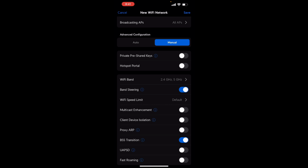Now that's a great feature for stuff that works on it. But if you have smart plugs and some really simple dumb devices, maybe garage door openers and some things like that, they typically struggle with that, especially devices that don't have a 5 gigahertz radio in them. And so typically I recommend turning off band steering. And if you want to force your devices to use 5 gigahertz, we can create a 5 gigahertz only network, and I'll show you how to do that next.